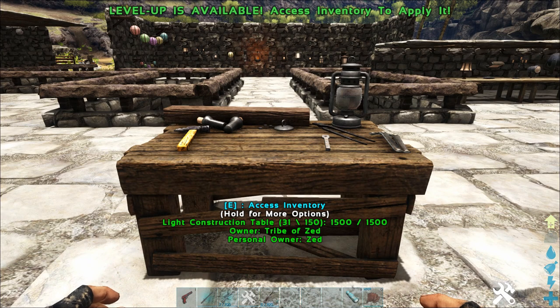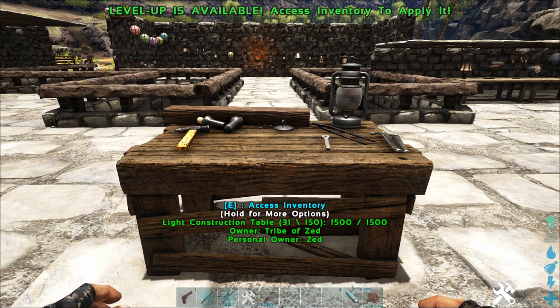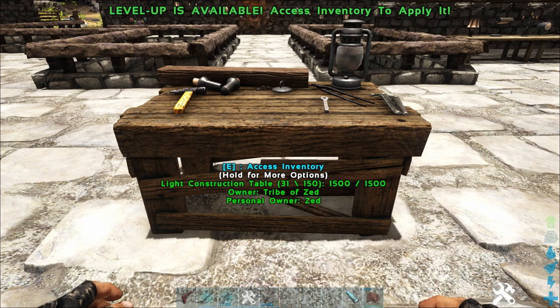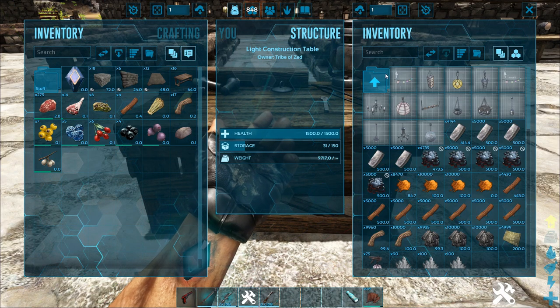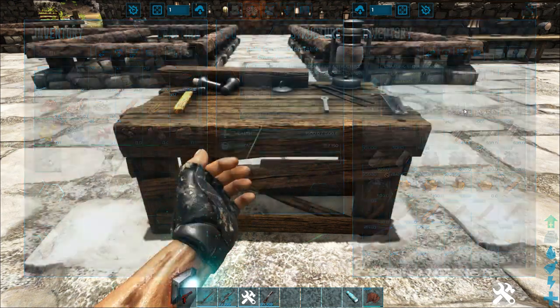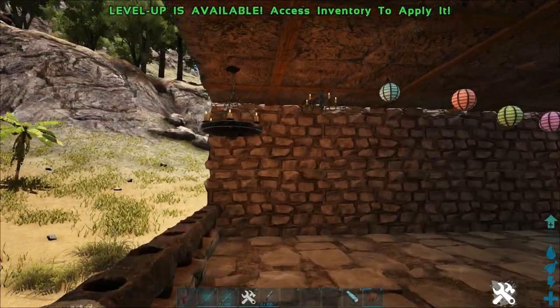So coming in number 5 is the additional lighting mod. This mod adds tons of different lighting structures that are great for decoration and lighting up your bases with. Everything in this mod is made in the light construction table, which is an engram that you'll have to learn. And all of the lighting structures from this mod do cost quite a lot of materials, so you don't just get them for free. So it's a pretty well balanced mod that adds tons of lights.